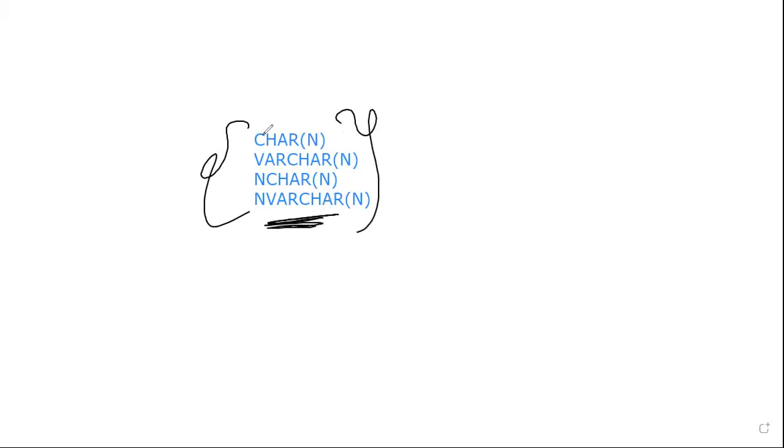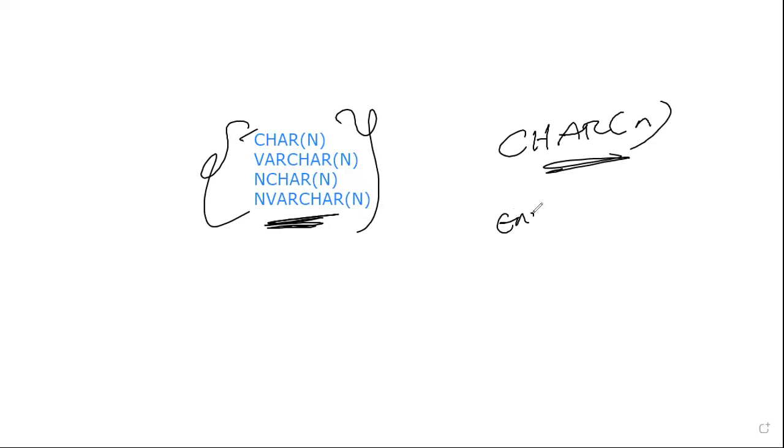Now give a side heading as char. The char data type will store only English.